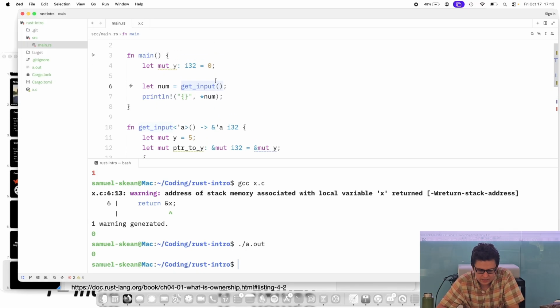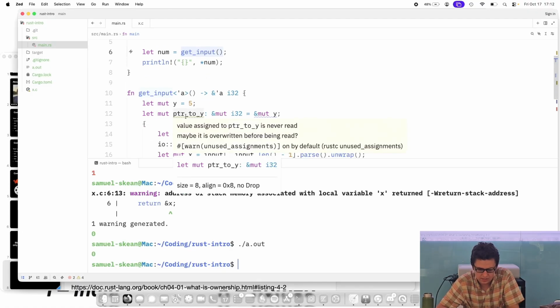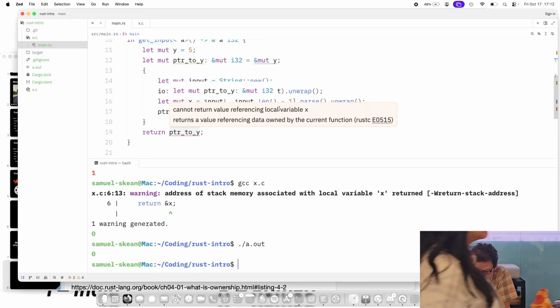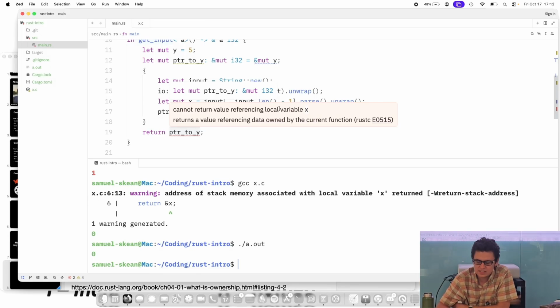What we end up with here is a more interesting issue that I should have sped run to. We just can't return a value referencing a local variable x. I think it's really hard, and I'm going to wrap up pretty soon. I hope this hasn't been too much of a waste of your time. It's really hard to get through the complicated bit. But the thing that's neat is that Rust has this system that works generally. Even if your code is way more complicated than this, and you would be way more likely to write this sort of bug, it'll still prevent you from doing this.